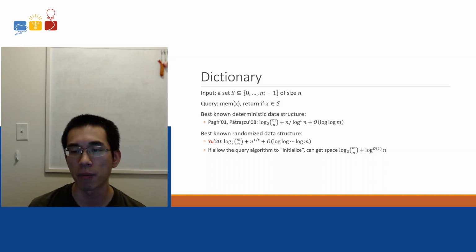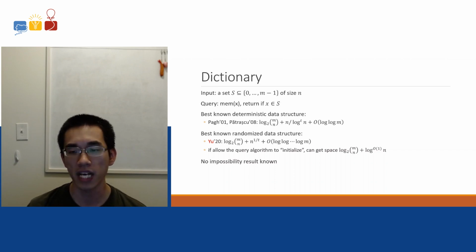Initialization here means that before the query algorithm starts to answer any query, it first runs by itself for some time in order to pre-compute. Then in this phase, it may not look at the data structure or any upcoming queries. And after it is initialized, it starts to handle queries, and each query then can be answered in constant time in expectation. And for this problem, there is no impossibility result known. So this means that it is potentially possible to use just one extra bit and answer each query in constant time, even deterministically. But obviously, the current bounds for the known data structures are very far from that.